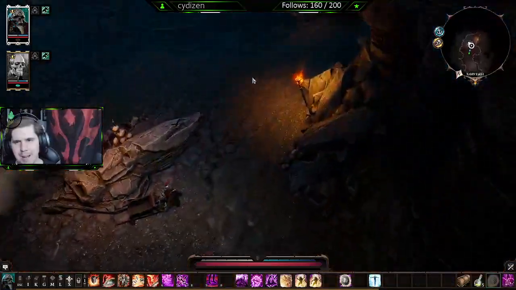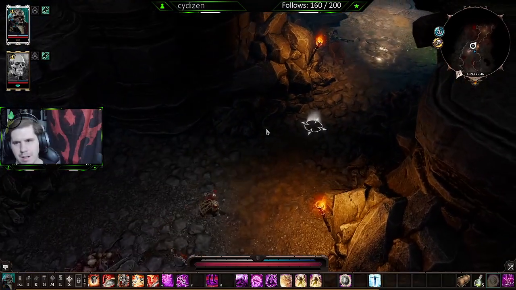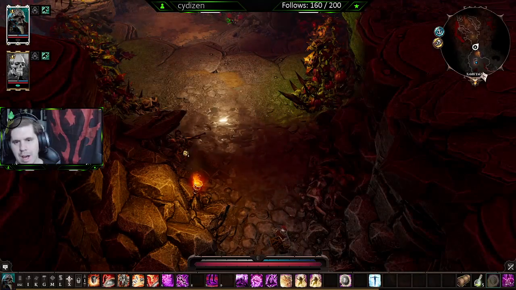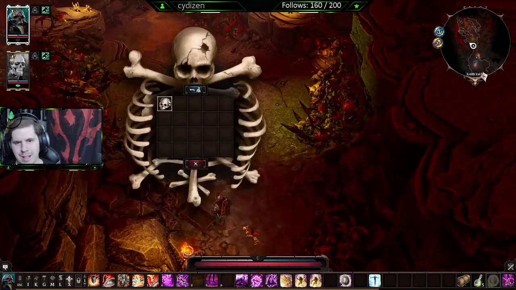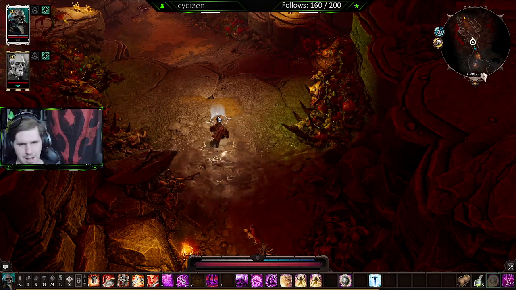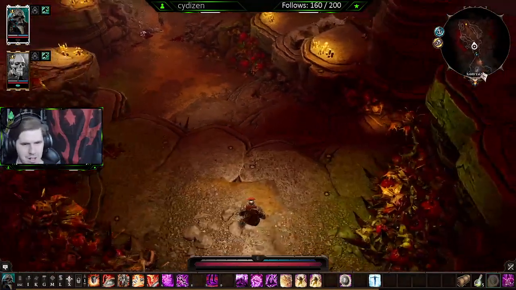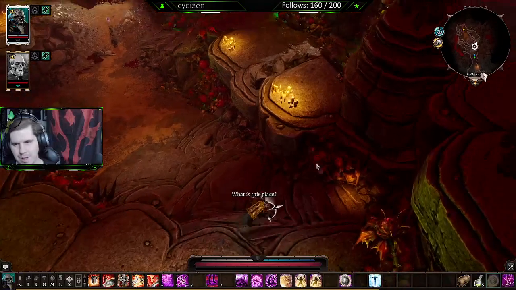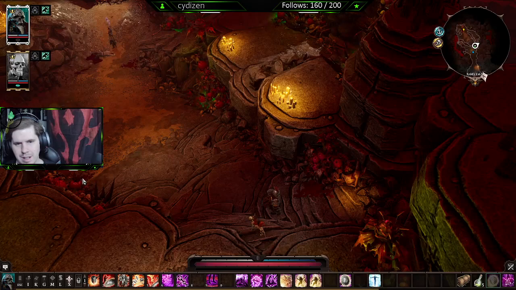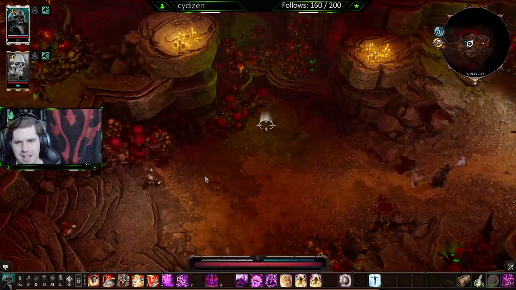I would feel bad about it. Don't. Oh yeah! I remember this. Have a skull. Oh, this is where that cave is. That's right. Yes, the witch. The witchy witch. What is this place? Witch witch? The sandwich.